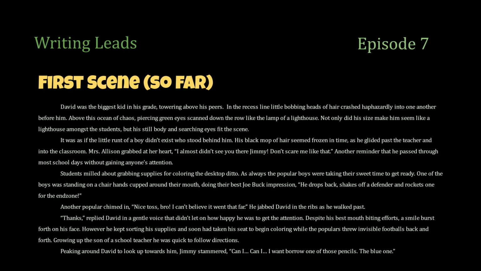Mrs. Allison grabbed at her heart. "Oh, I almost didn't see you there, Jimmy. Don't scare me like that." Another reminder that he passed through most school days without gaining anyone's attention. Students milled about grabbing supplies for coloring the desktop ditto. As always, the popular boys were taking their sweet time to get ready. One of the boys was standing on a chair, hands cupped around their mouth, doing their best Joe Buck impression. "He drops back, shakes off a defender, and rockets one for the end zone." Another popular chimed in. "Nice toss, bro. I can't believe it went that far." He jabbed David in the ribs as they walked past. "Thanks," replied David in a gentle voice that didn't let on how happy he was to get the attention.